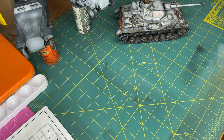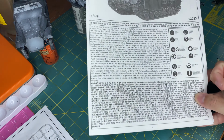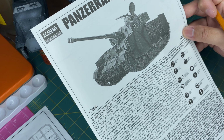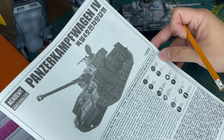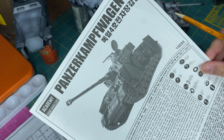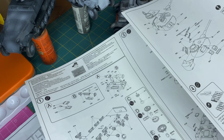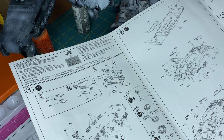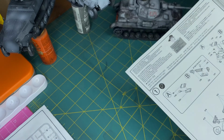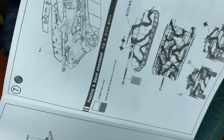So first of all, let's talk about the instructions of the models from Academy. I think it's either a Korean company or maybe made for the Korean market, because after English it's directly Korean. The instructions are four pages on both sides. They're actually very detailed, numbered, and very clear. So I had no problem following the instructions.